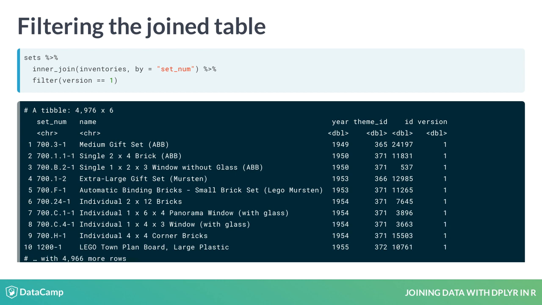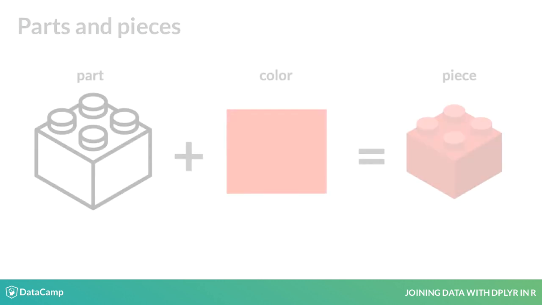An inner join keeps an observation only if it has an exact match between the first and second tables. We'll return to how we could find a missing observation in later chapters. And you'll also see that paying close attention to the number of rows before and after a join is an important part of understanding your data.